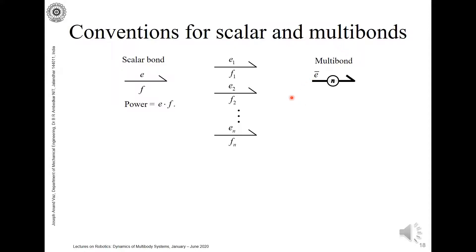So, there will be an effort vector which is composed of the component efforts in this particular order: e1, e2, up to en. And a flow vector which is composed of the elements flow 1, flow 2, up to flow n in the same order.